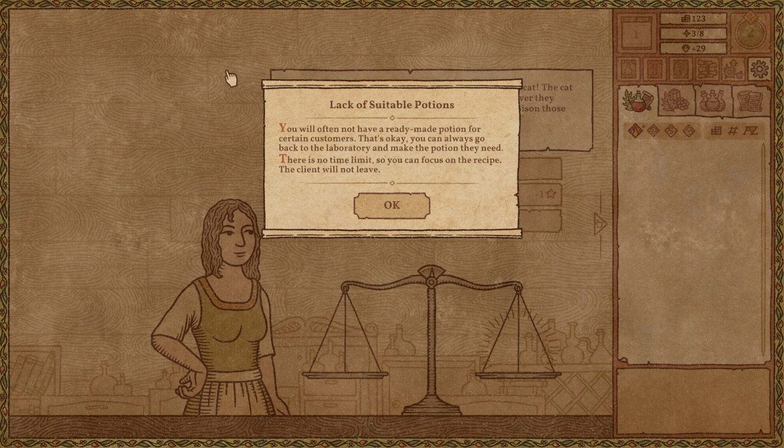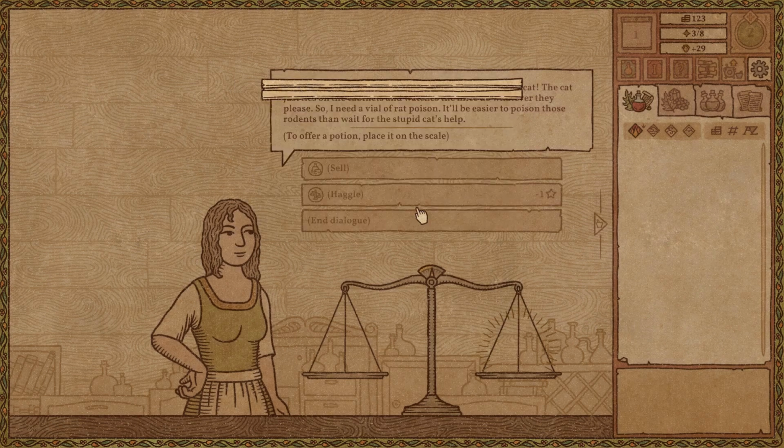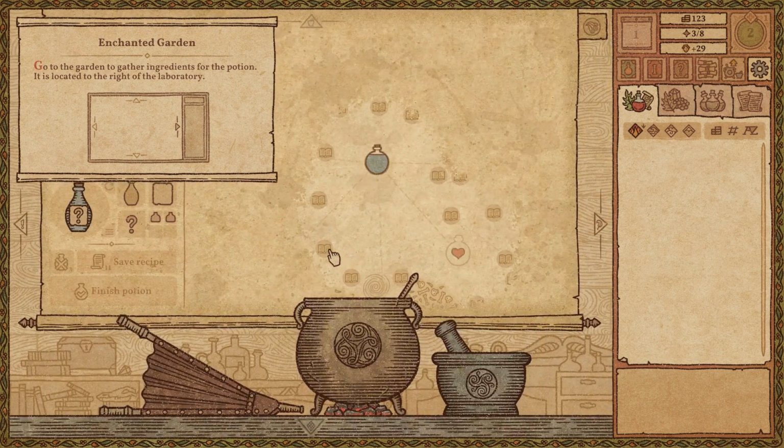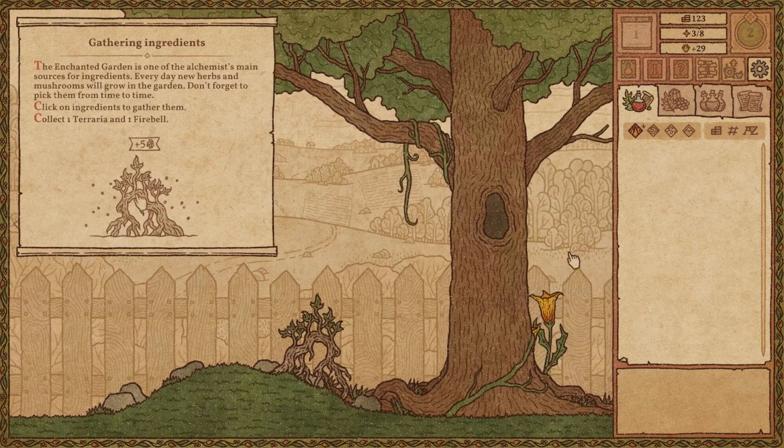We just lost the 1 popularity, but they're mentioning here a lack of suitable potions. There's no time limit, so we can really focus on honing out the best recipe here, but you do lose ingredients if for whatever reason you set out on a quest and either can't complete the potion or end up spending more ingredients than you were expecting here. So again, they'll wait forever. Your potions don't expire, which is kind of nice.